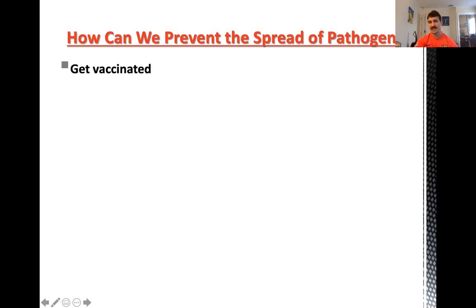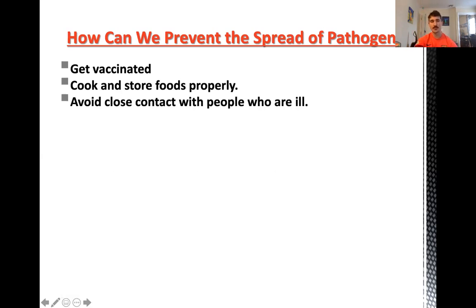So obviously get vaccinated if they have the vaccine for the seasonal flu, all right? That's why they tell a lot of doctors, nurses, teachers, even kids who are exposed in large crowds to get vaccinated each year. Cook and store your foods properly. Make sure they're cooked at correct temperatures. If you're going to store foods, make sure they're refrigerated well, with airtight lids on them. And if you have canned food, make sure they're not bent or broken, because that can be an issue. All right, just storing things properly.